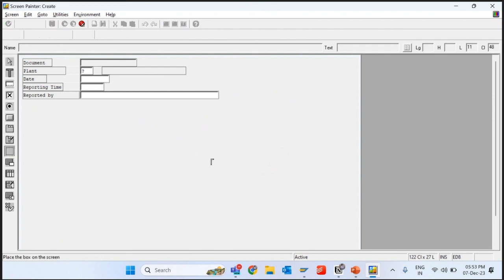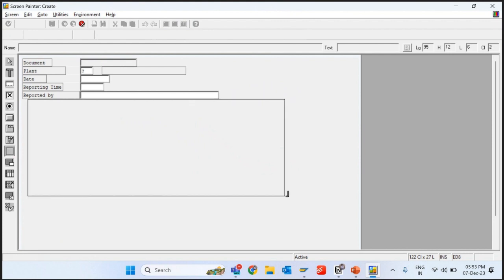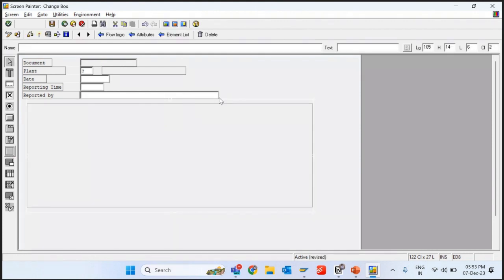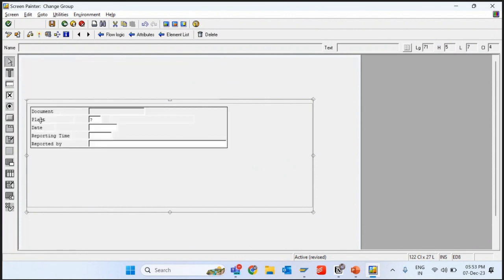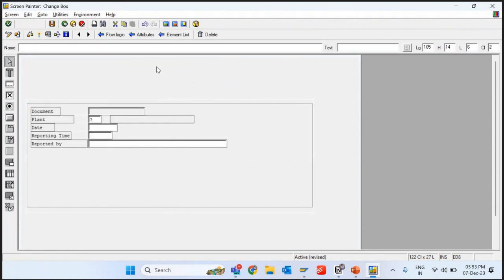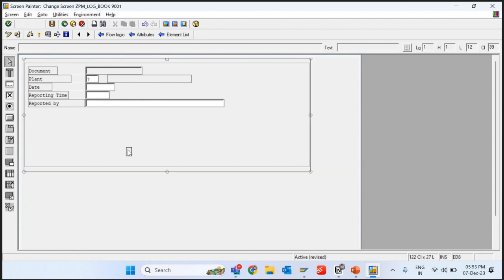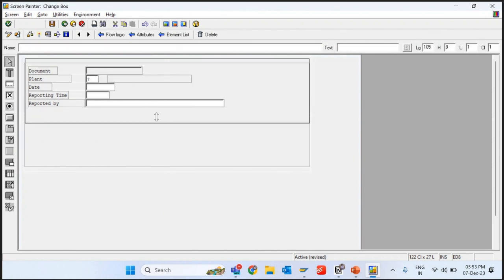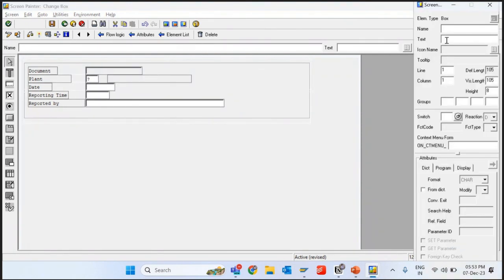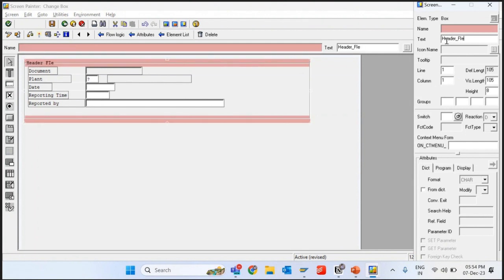I can drag this box here, take it to the top, double click, and put the text as header field.